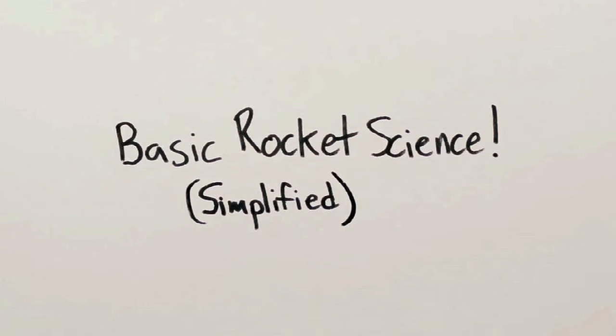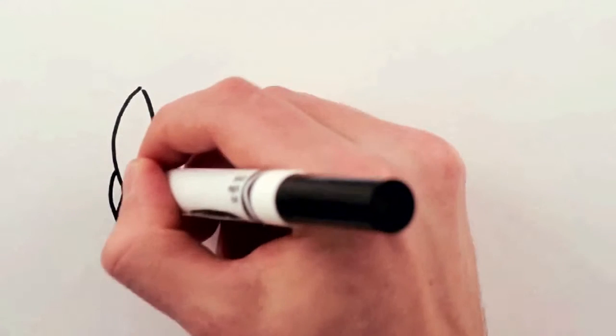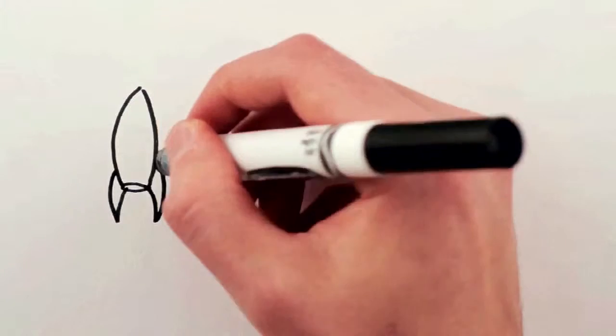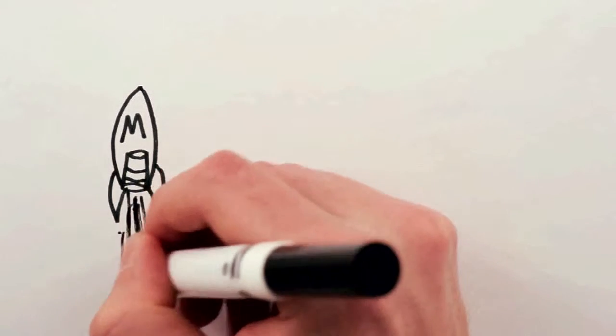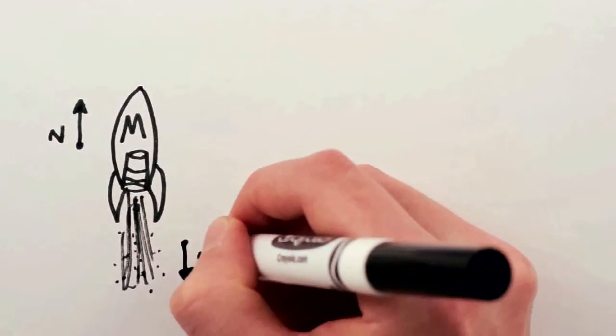Okay, this is going to be a super simplified version of the basic dynamics of a rocket. We're going to start with a rocket, and the rocket we're going to assume has some fuel in it, and the whole rocket together with the fuel is going to have mass m. At some point, the rocket's going to ignite its engine, start ejecting fuel, and hopefully it will take off. And it will have a velocity, v, in the upward direction, and the exhaust will have a velocity, called the velocity of the exhaust, going down.